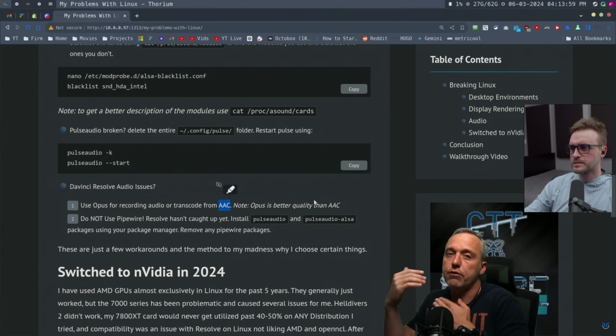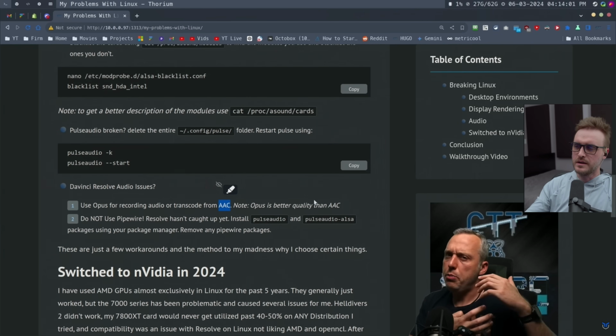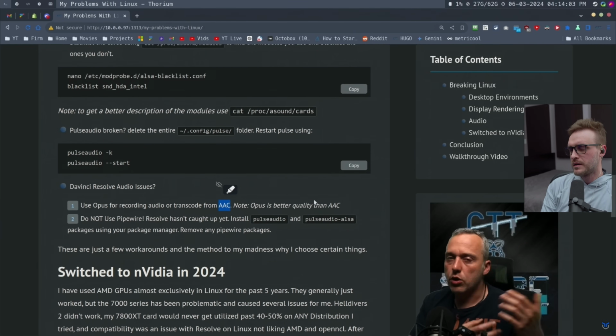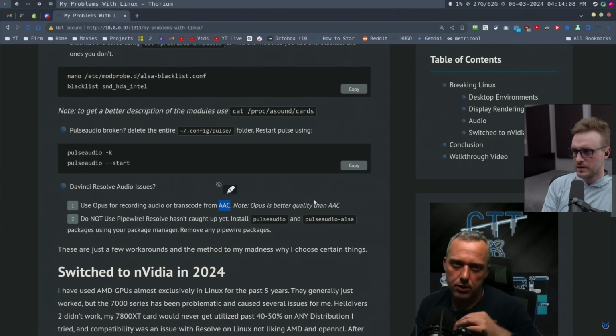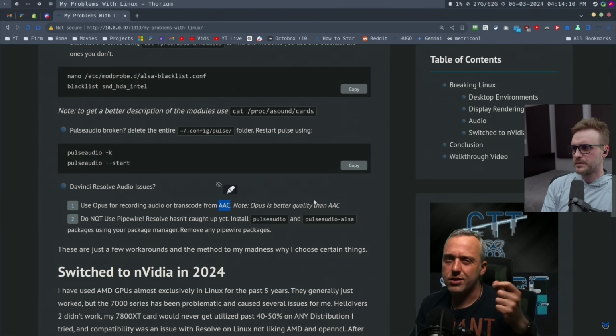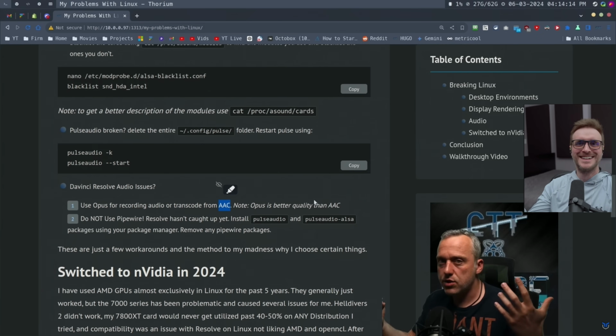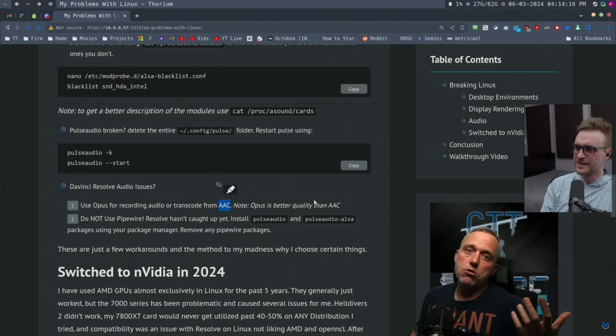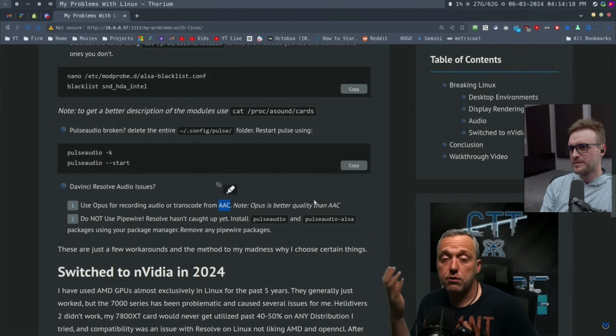So I switched that encoder from AAC to Opus. Exactly. And Opus was actually better quality. You could also do PCM 16-bit. It's a little bit bigger in size, which I wanted to avoid. Since it gets really compressed here on YouTube, I thought Opus sounds better than AAC anyways. So to me, it was a win-win. So I switched from AAC to Opus on my records.